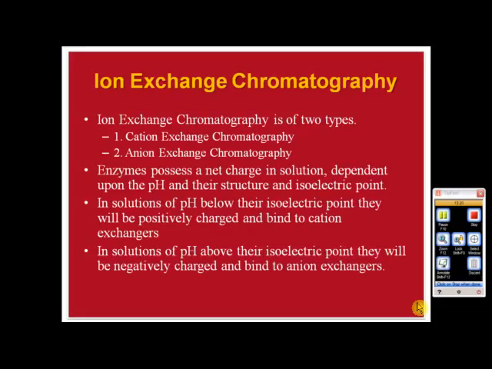The resin should be anionic. That means it should possess negative charge on the surface. So whenever it possesses negative charge on the surface, these positively charged proteins will interact, and we call this cation exchange. On the resin we have negatively charged anions, and on the surface of this, the cations are exchanged.